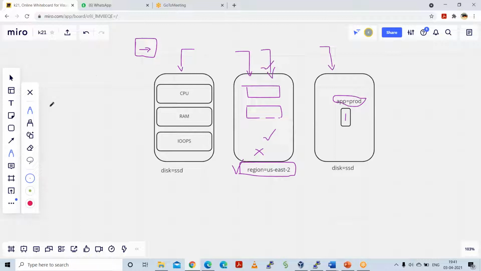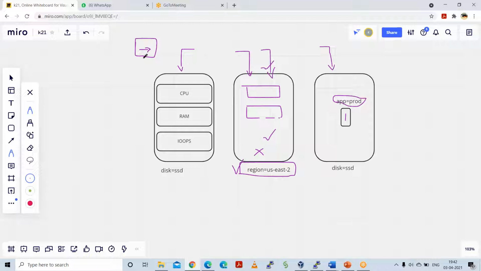Right, guys? So in node affinity, deploy the pod whose label is region is equal to US is 2. That is node affinity. Do not deploy the pod whose label is US is 2. That is node anti-affinity. Similarly, you have pod affinity: deploy the pod on the worker node where the existing pod has the label app is equal to prod.